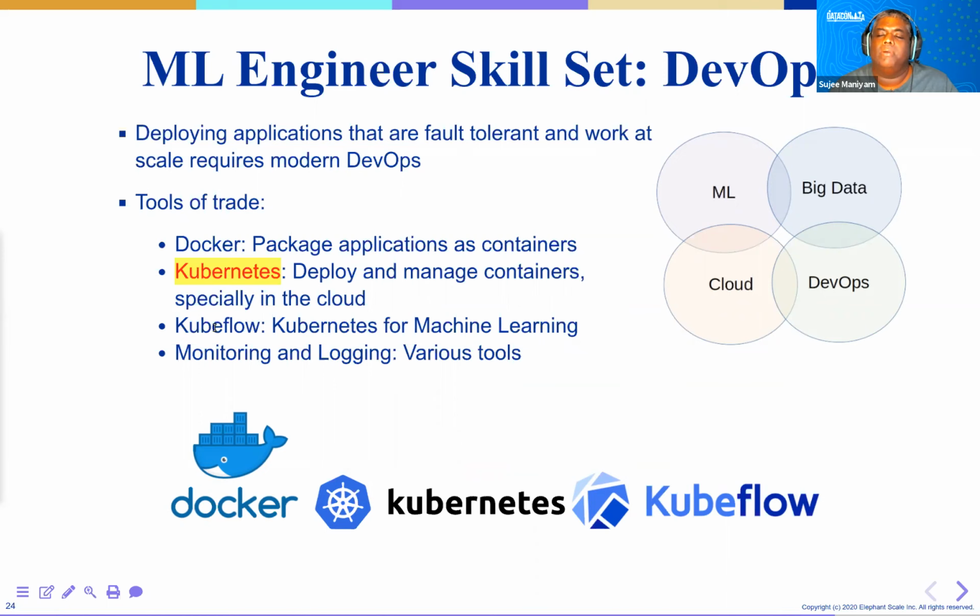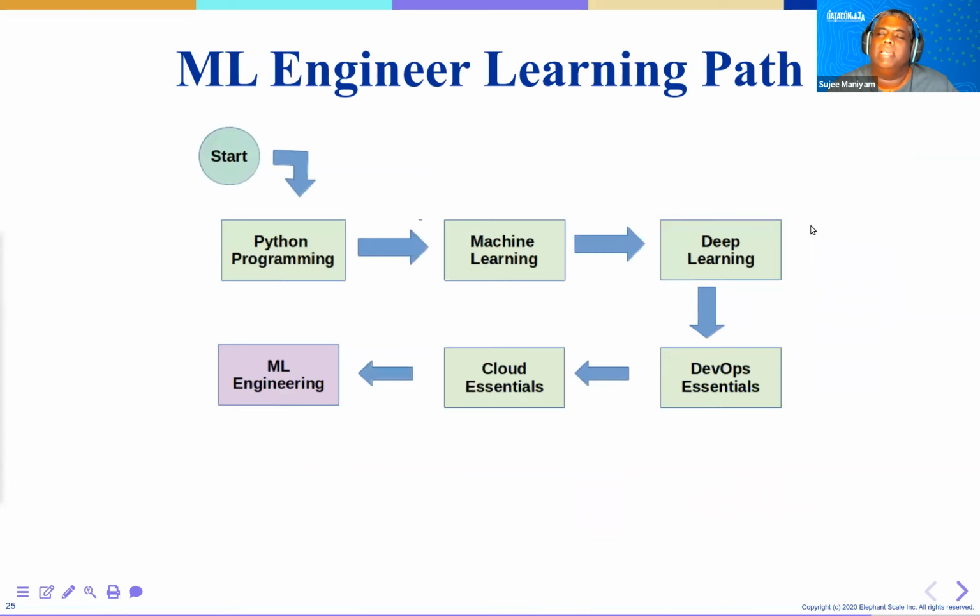And then I have another one called Kubeflow. Kubeflow is basically Kubernetes optimized for machine learning, right? Again, I would definitely recommend you get familiar with these technologies as well. These are used in the later stages of deploying and monitoring the models. Okay, so I talked about quite a few skills, right? How do we go about learning these skills? Here's a quick path I put together. I call it the machine learning engineer learning path, right? It's a bit of a mouthful.